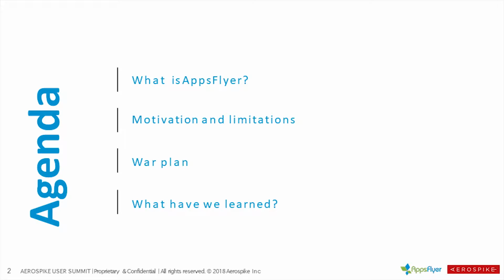Okay. So our agenda for today is very shortly about AppsFlyer and what we do, so get the proper context. Then what we needed to do, what we needed to migrate, how much data did we have, and so on. So we'll get the motivation and the limitations we had, and then what we've done, how we actually migrated the data, and then we actually did it a few more times afterwards, and it worked perfectly. And then a few lessons learned to summarize.